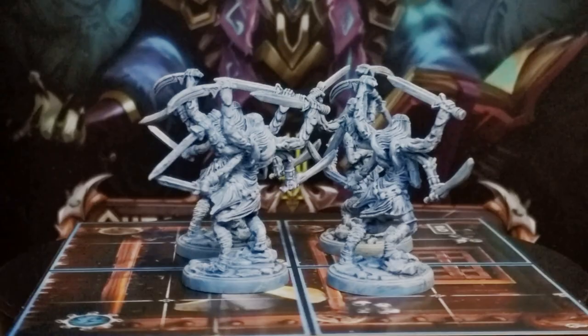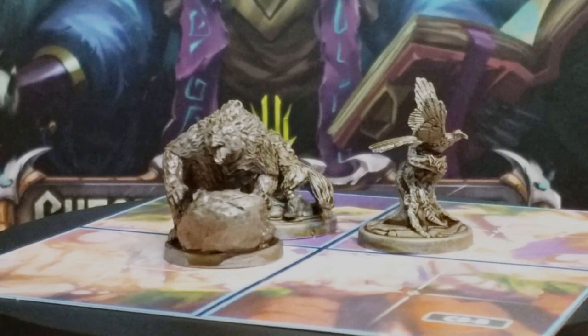The Familiars, this is brown base color with a gray dry brush, and finally a strong tone on top of them. So the shade wash is the last step here.